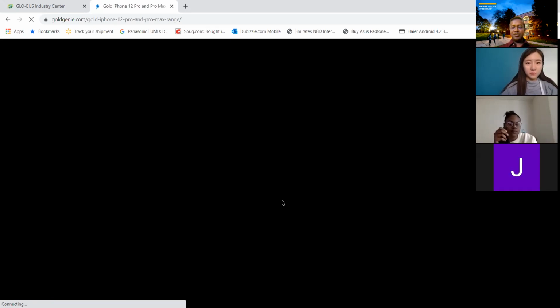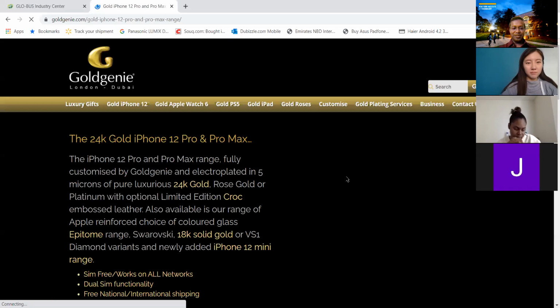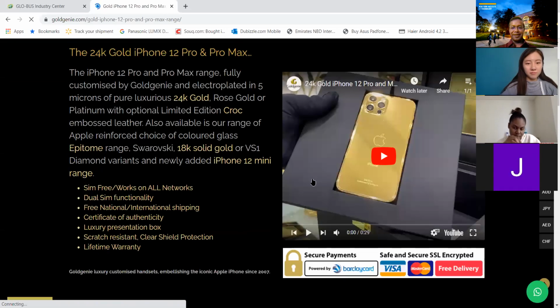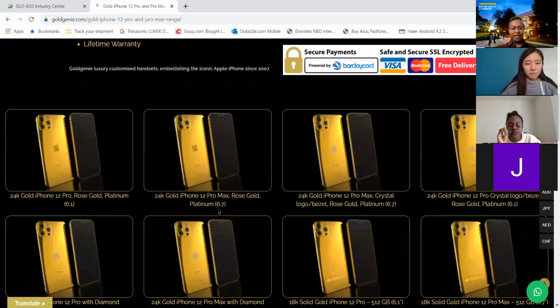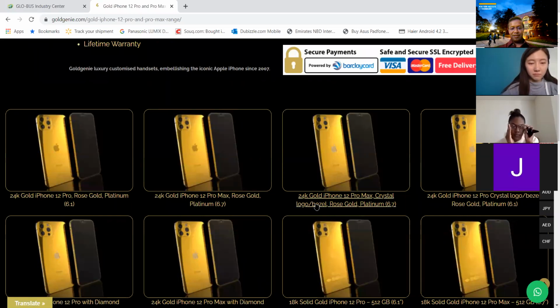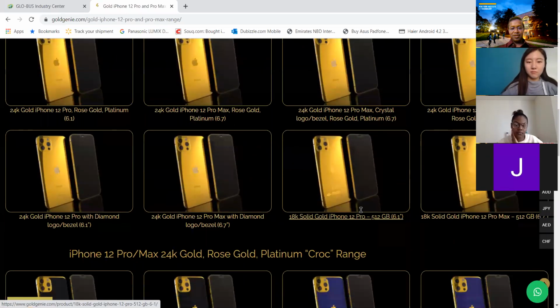So any ideas, any one of you planning to buy this? If I can afford it. You know, a phone is no longer just for making calls and taking pictures, but to show off. Yeah, so this is your 24 gold iPhone, iPhone 12 Pro, Pro Max. They have platinum. They have 24 karat gold.